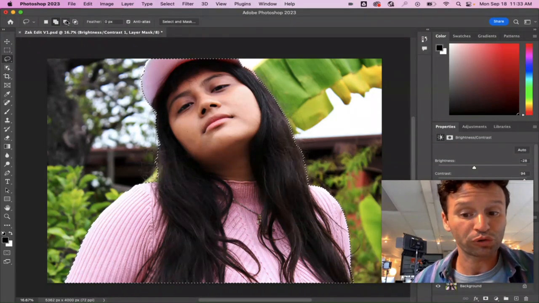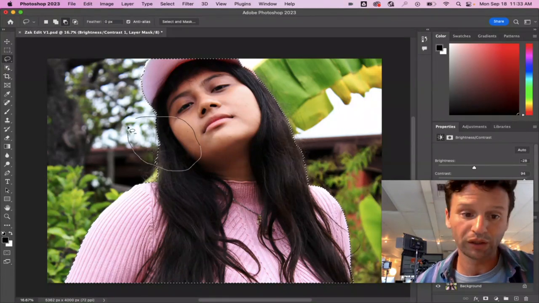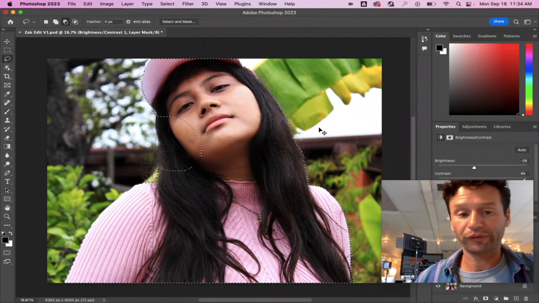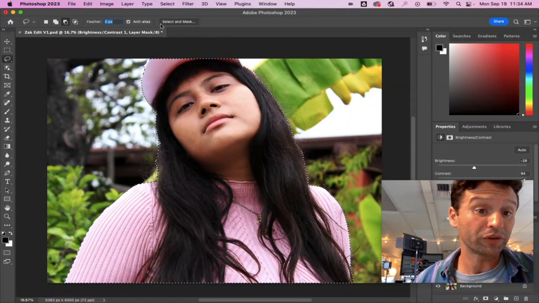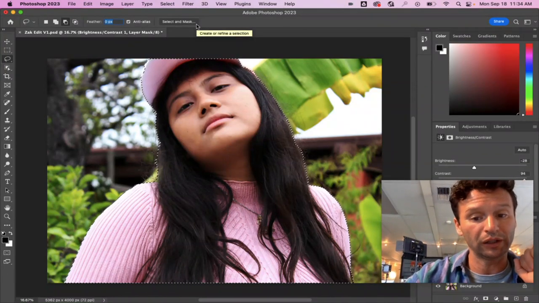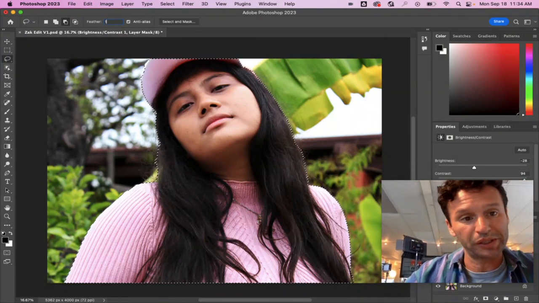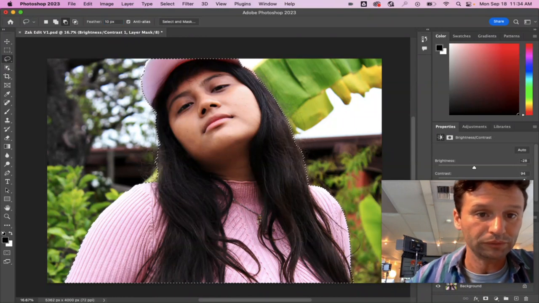If I want to subtract something, I click this one, and then you can see I can take a bite out of my selection. I don't need to use either of those right now because it looks pretty good. One thing that I am going to do, though, is add a feather. That means it's not going to be a hard line between my subject and the background. It's going to be a soft line. I'm going to add a 10-point feather.